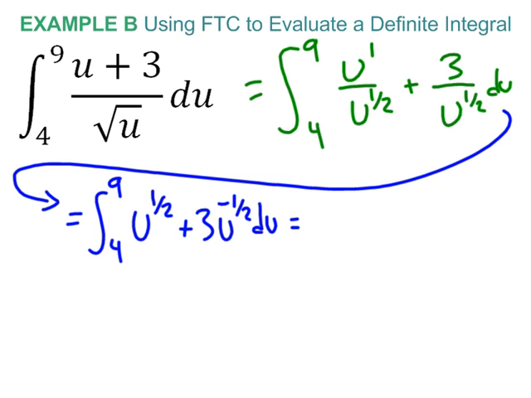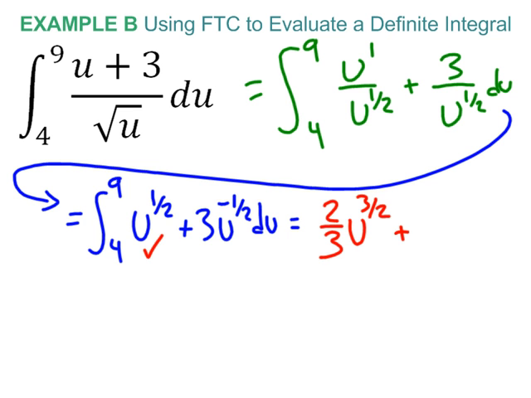And now I will anti-power rule this thing. So that u to the 1/2 will become, now I'm doing the calculus, so I won't do the integral symbol anymore. That'll become a u to the 3/2. And that means that there must be a 2/3 in front. Just stop and I'll mentally check that in my head. And yes, it does give me this integrand term.